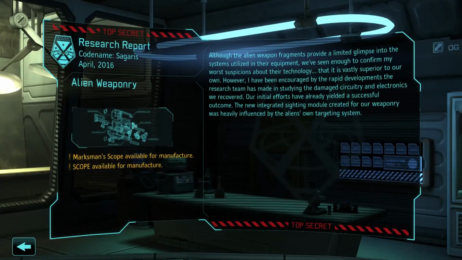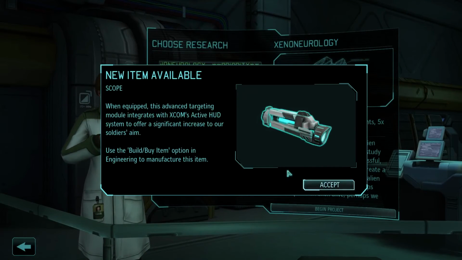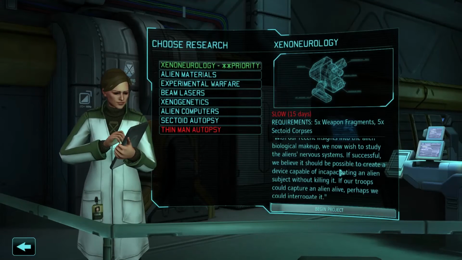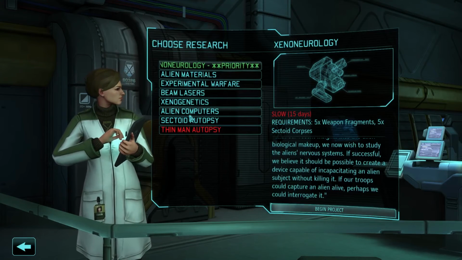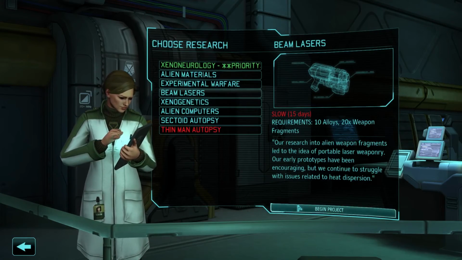Alright, and we got marksman scope is available for manufacture, and a scope is available for manufacture. Those are both, well, they're not both, but mainly the scope, so we get an increase to aim much more than the laser sight, so it's great to give snipers. Definitely want beam lasers so we can get our laser weapons.